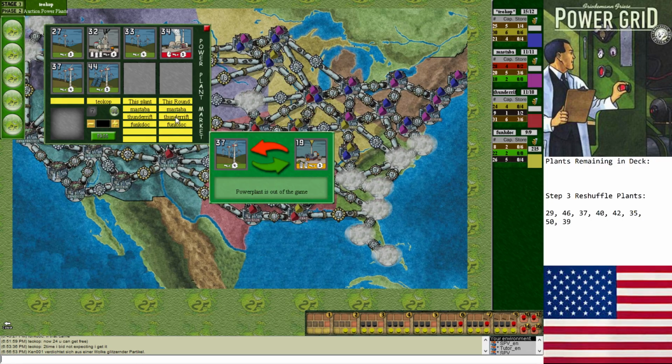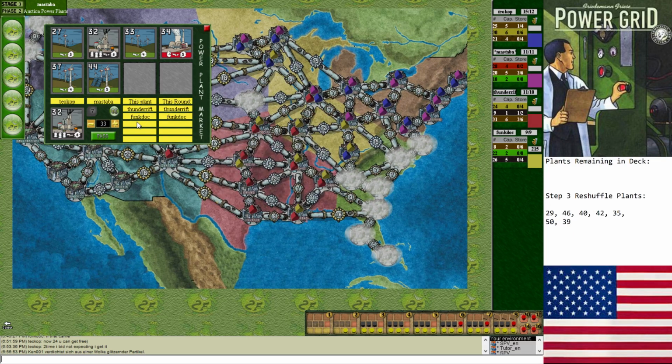Mastaba not building makes me very happy. And there's 37, too. Not the greatest spot for Teo and Masta here. Well, Teokop gets a good plant with 32. Let's see what else is in the game here. Not a whole lot in the way of great 6-capacity plants. Just 40? So I think I might actually bid for the 32 here. $39 isn't as ridiculous as usual, although it's still a really great plant right now.